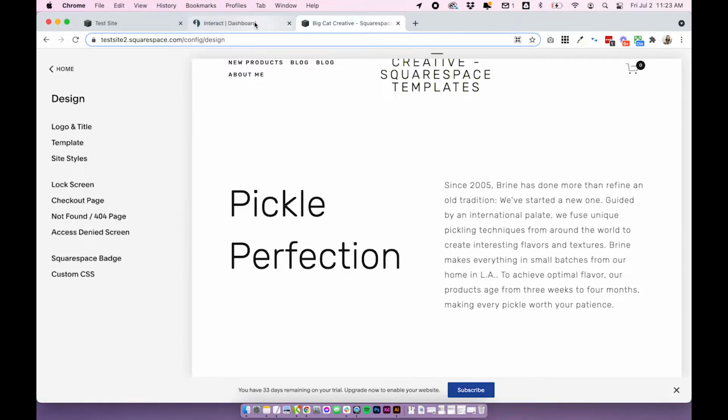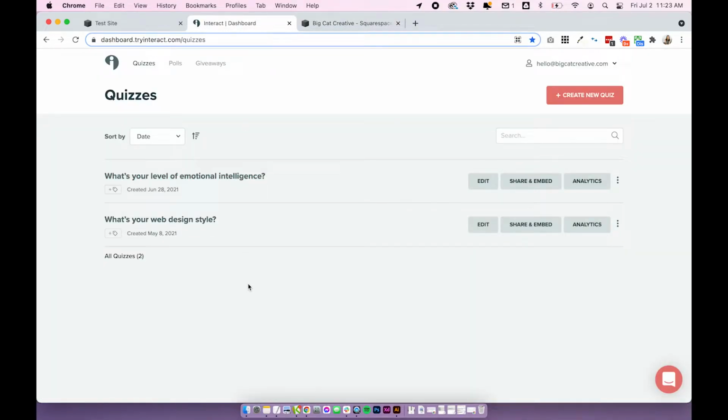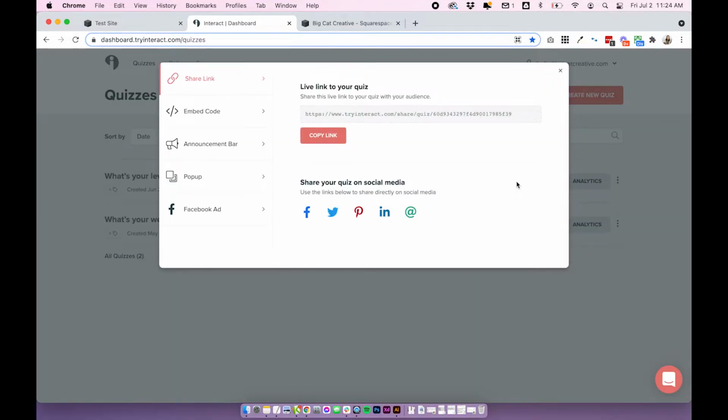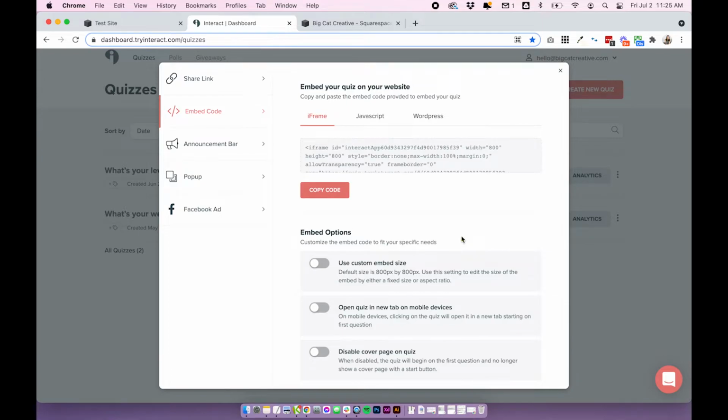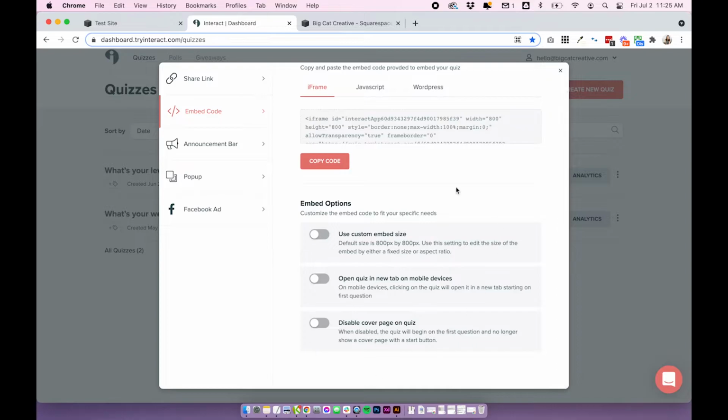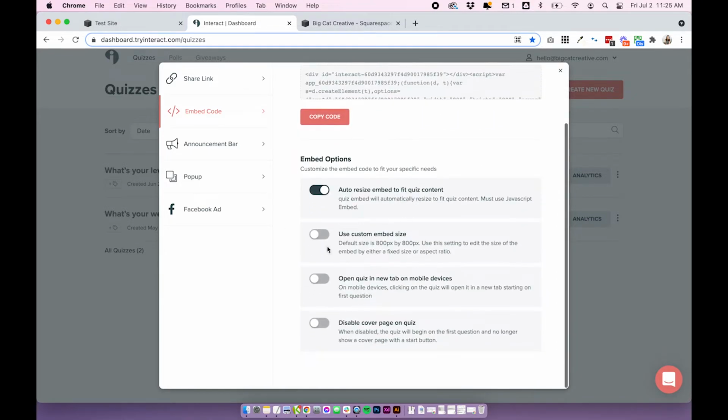Now, the second disclaimer I want to give is only important if you already have your quiz embedded onto your live site. So if you don't, don't worry about this and you can just move on to the next steps. But if you are currently working on a quiz that is live, embedded somewhere like on your website where people can actually take the quiz, then it's important that you listen to this following information. So you would have obviously embedded your quiz in the past, so you know a little bit about the share and embed settings. So under embed code, you have all your different embed codes, which we're going to dive into soon. So if you don't know what I'm talking about, don't worry. And you have your settings underneath JavaScript here.